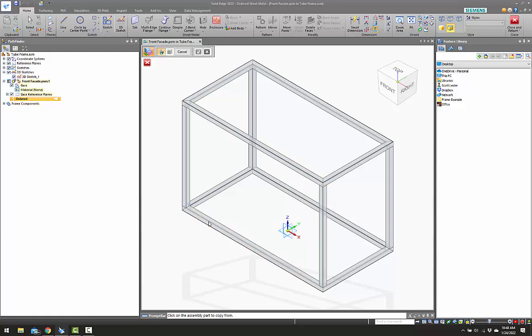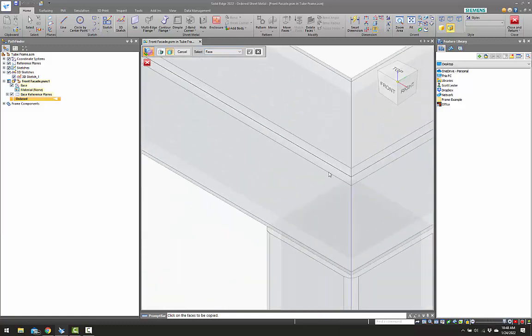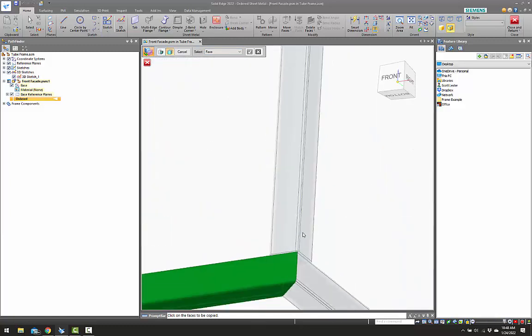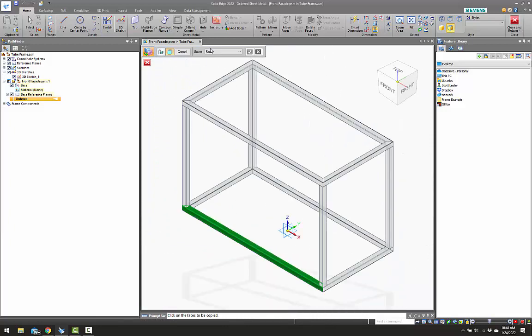So I want to select that, and by default it automatically goes to this face. Because I have rounded edges, I don't want to choose face, because what I'll end up with is a sheet metal part that's too small. So I'm going to drop this down, and you see you've got face, body, chain, feature. I'm going to choose the body feature, select that, and either right click to accept or use the green checkbox.